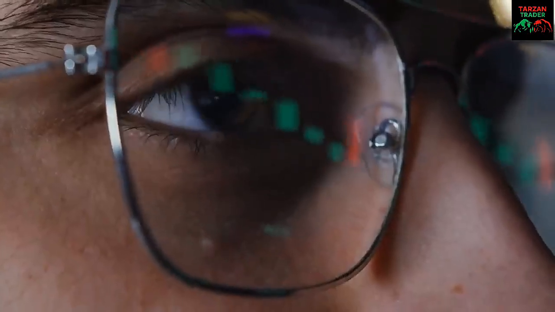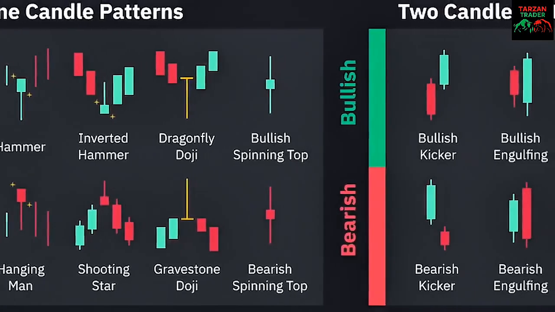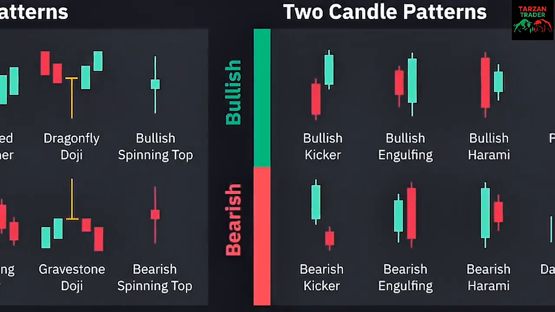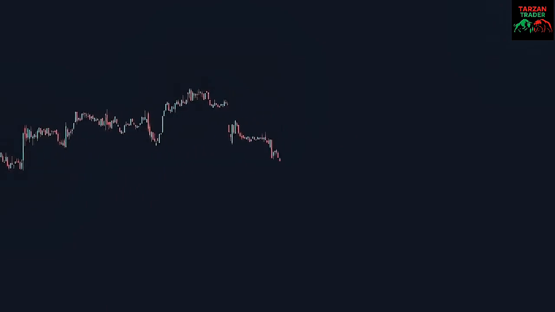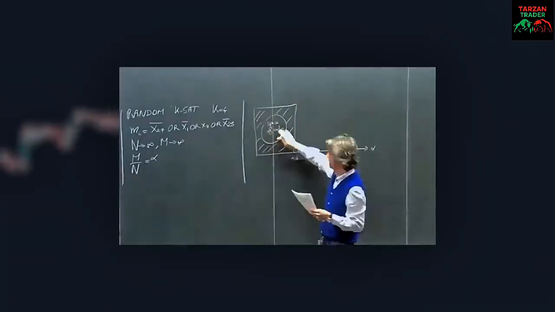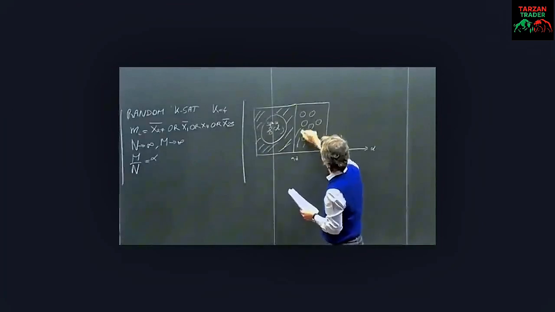Now here's where most traders fail. They try to trade these patterns in isolation, but if you want to achieve consistent profits, you need to combine these patterns with other forms of analysis. Let me show you the exact advanced strategy I use to achieve strong returns year after year.